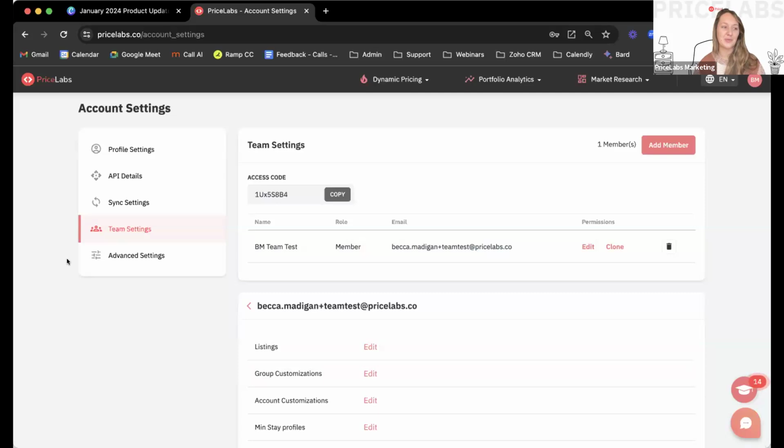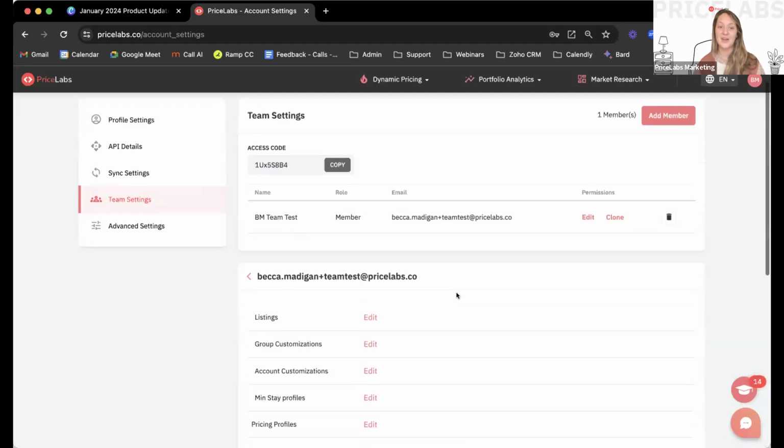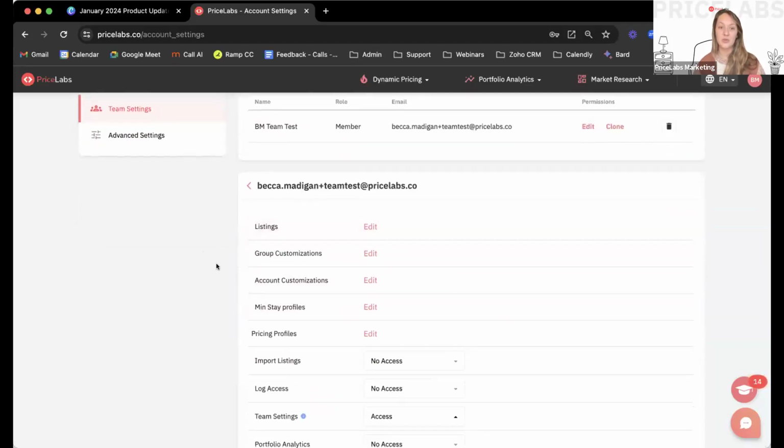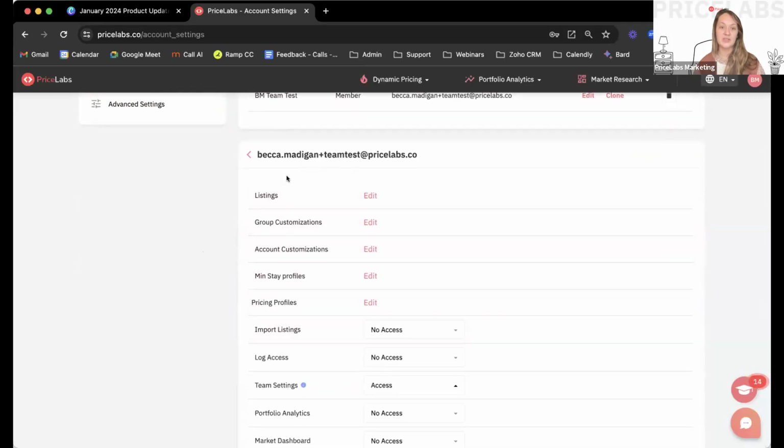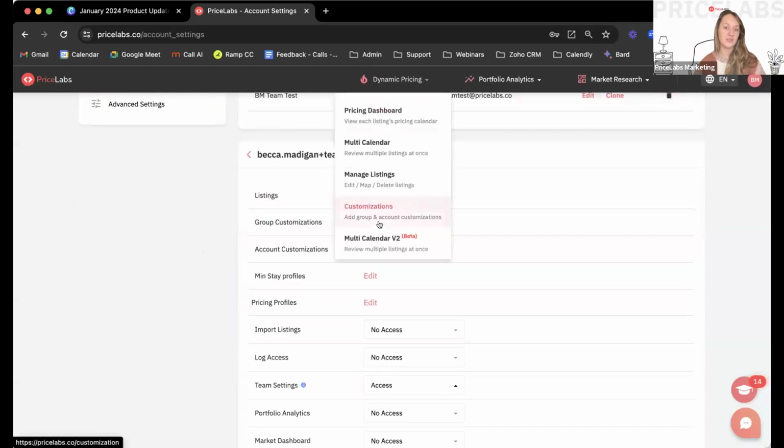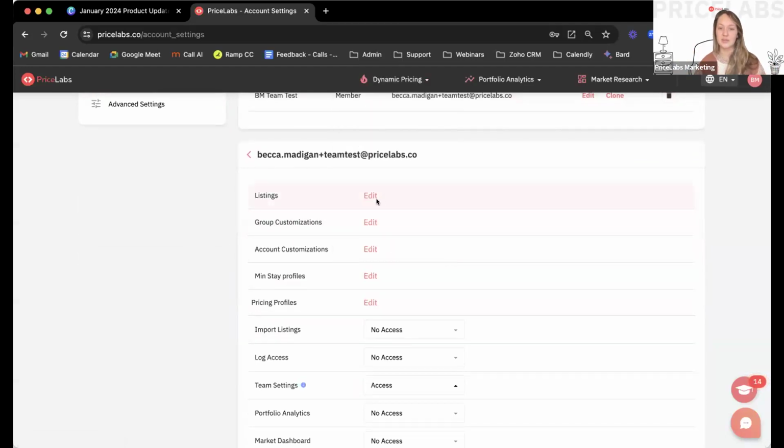This is pretty straightforward. Oh, okay. Hita asked, how do we give full rights of a group to a team member? Very easy. Right here, you'll see where you can control settings access, either listings, groups, or account level. And these are talking specifically about account customizations. It doesn't necessarily give you the ability to control everything in the account. It's talking about the account level settings under the customizations page. So that can be a little bit confusing sometimes.